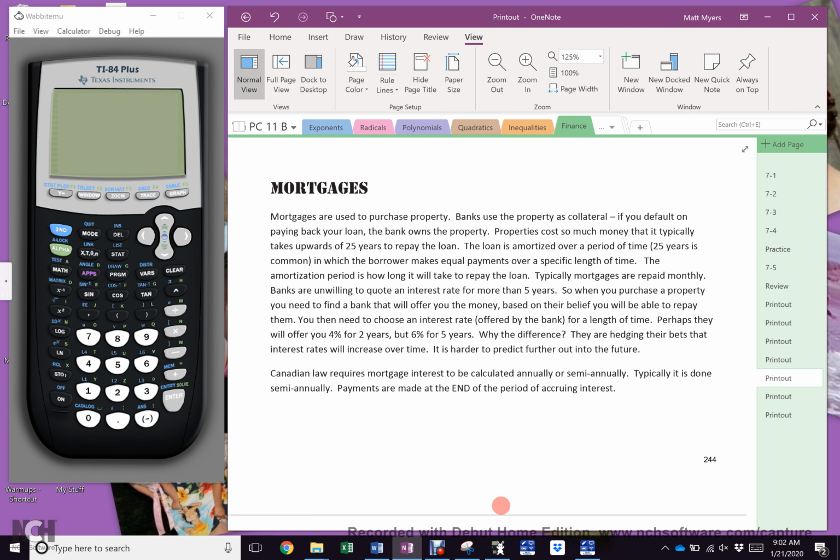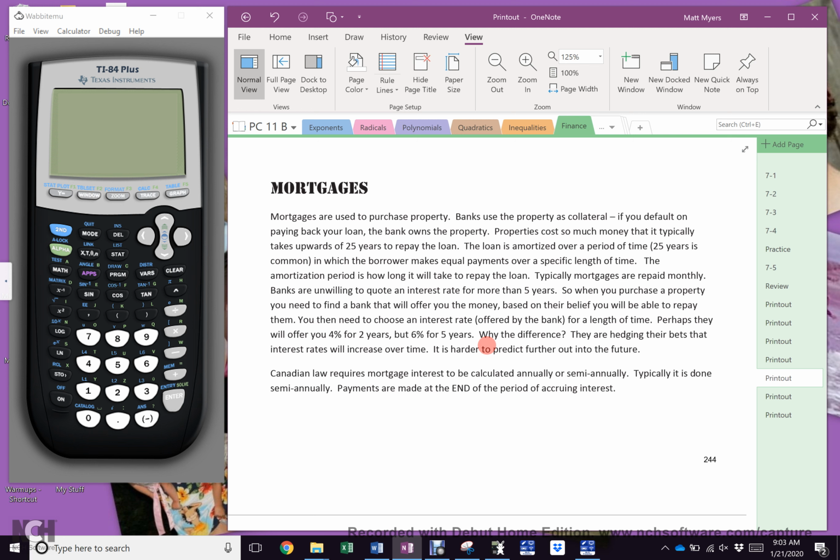Mortgages are both complicated and simple. All right? This paragraph explains everything you need to know about a mortgage. There are lots of ins and outs and upside downs and lots of complicated stuff, but essentially this is what you need to know. There's laws about it. Those laws change all the time.